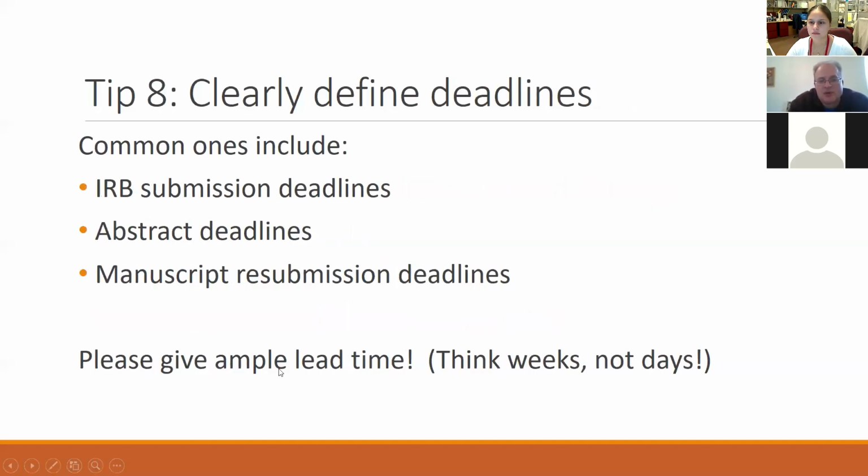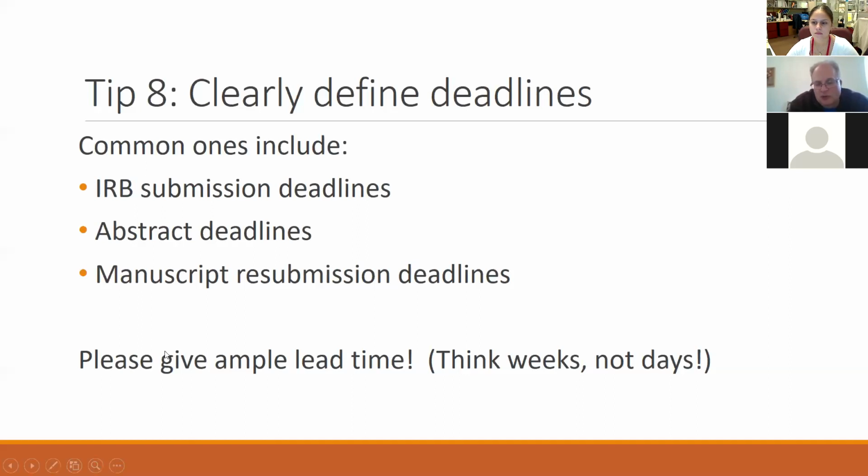So things you want to keep in mind when you're designing your research studies and you're asking for statistician input would be, what are the submission deadlines? You don't want to come to the statistician 2 days before the protocol is due. That happens a lot. Abstract deadlines. I have a research study. I need help analyzing the data, but I have to submit my abstract by next Wednesday by midnight. Obviously, you need to give some time to be able to look at the data and analyze it.